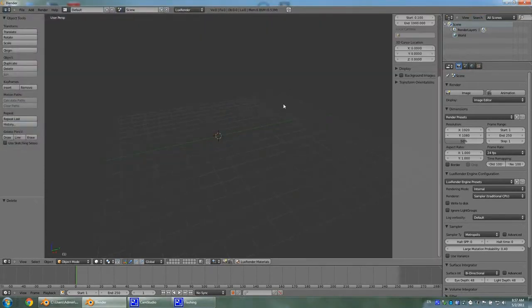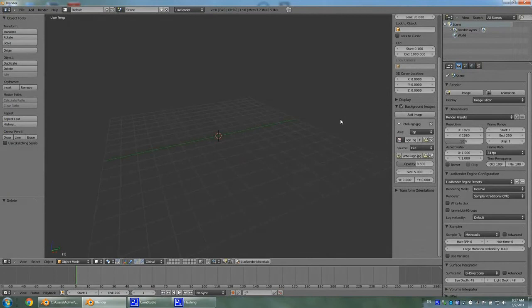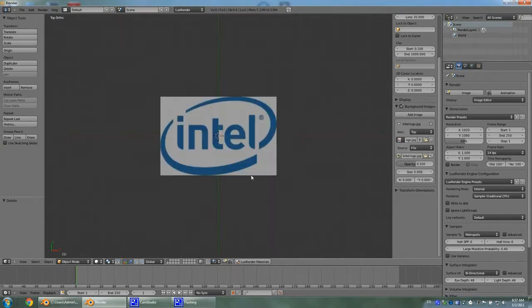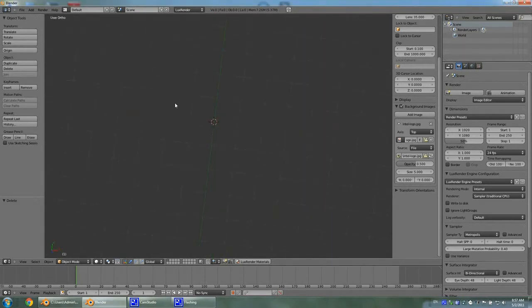Okay, let's hit N on our keyboard and load our reference image, set views to top and open your image right like so. Okay, so nothing happens. That's because we need to go to orthographic top view by hitting 7 on the numpad and 5 on the numpad as well. So now we have this, well, not background image but reference image, and we can use it to trace out our basic shape.